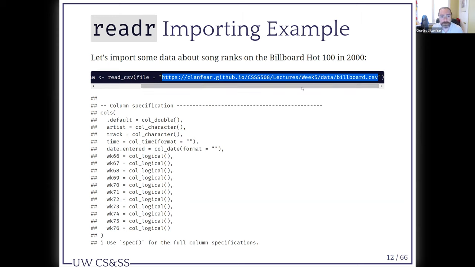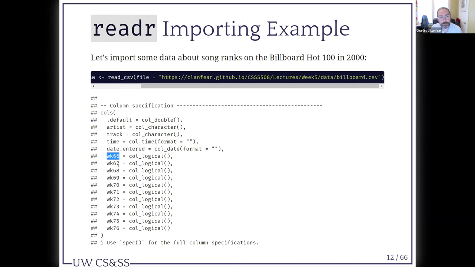Okay. So if we pull this one down from GitHub, readr is going to load it in and tell us some stuff right off the bat. This will look like an error message to you if you've never used it before, but it's not. It's useful information, it is instead a message. This is saying these are the specifications readr decided to read in all the data as. It's just letting you know how it guessed what the formats are. It's saying I'm going to default to double, which is a type of numeric column, for all columns. The things that are not double data: the artist column came in as character data, track came in as character. It saw a time format, automatically thought it looked like time data and formatted it as time data. The date entered, it saw that and was like, that looks like a date. So it formatted it as date.